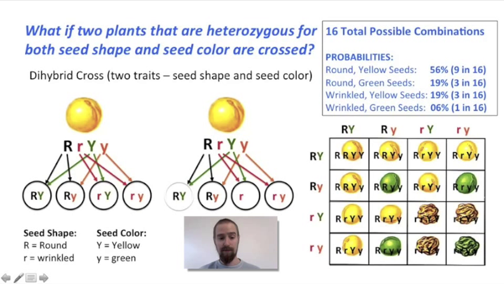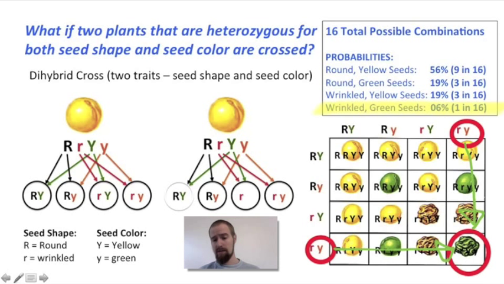The least likely outcome of this cross, which would be produced by only one combination out of the 16 possible combinations, is a plant that grows wrinkled green seeds, and there is only a 6% chance that a seed produced by this cross will grow into a plant with wrinkled green seeds. That's because this phenotype requires 2 recessive alleles for each trait, and all 15 of the other possible combinations in our Punnett square have at least one dominant allele either for seed shape or for seed color, and oftentimes for both.